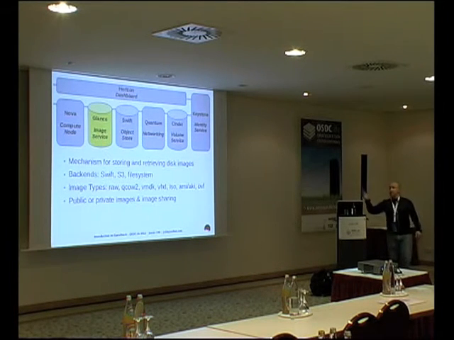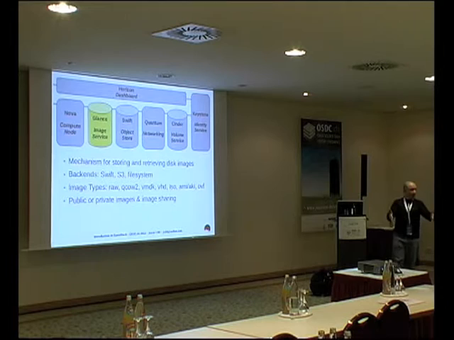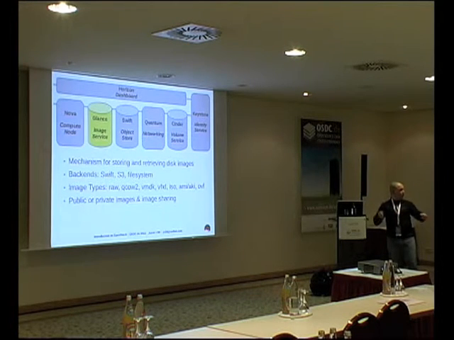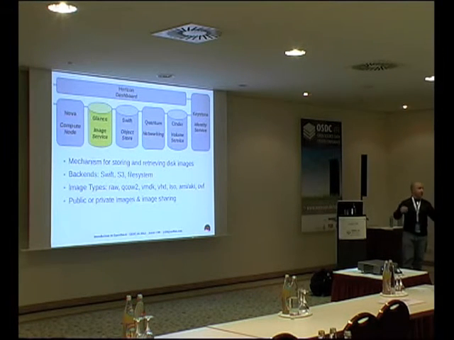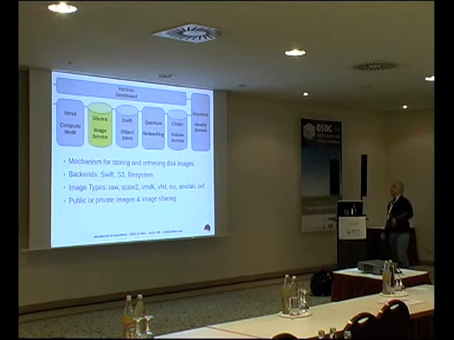Glance, the image service, supports all different types of file formats. So you've got your raw files. You just make your disk, that's it, no special compression, no special format. You've got your QCOW2, you've got your VMware, you've got your Microsoft, you've got your ISOs. Most people will be familiar with that, and your AMIs. I don't know so much about AKIs. I'm guessing it's something to do with Amazon. Some of you guys might know. And your OVF format as well.